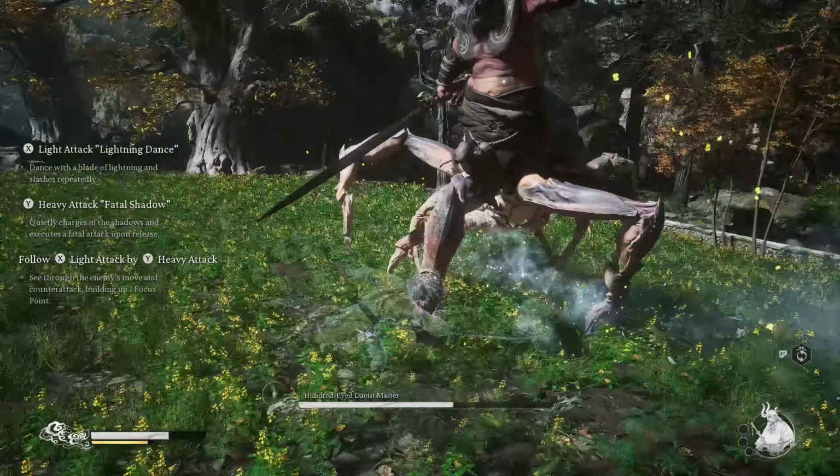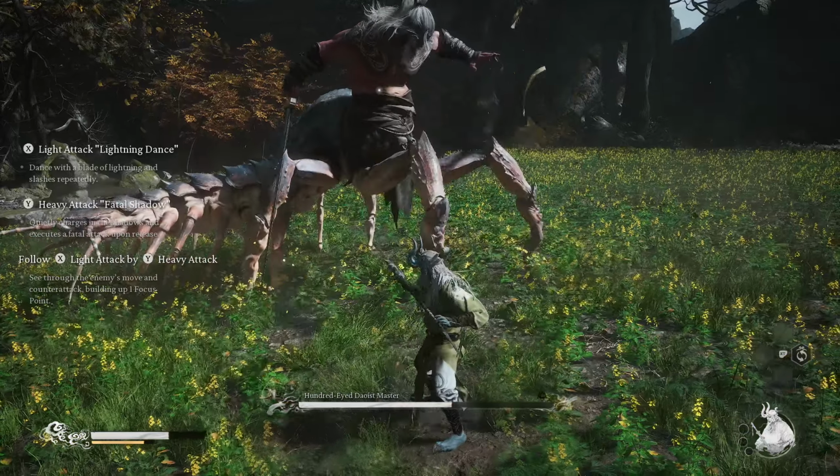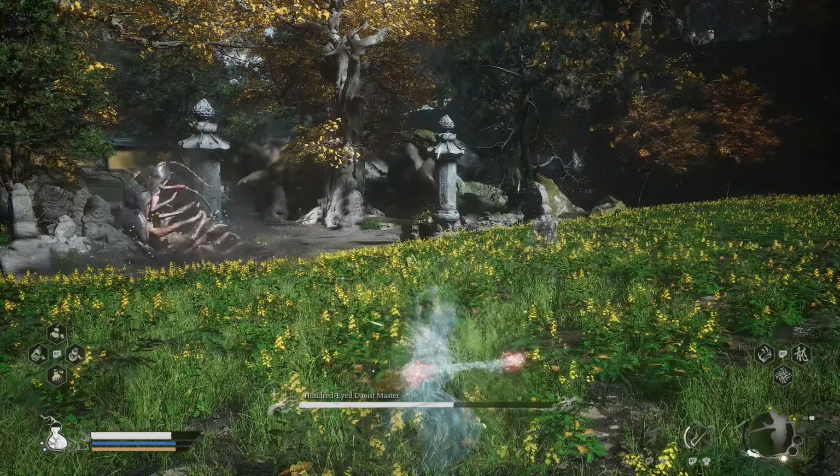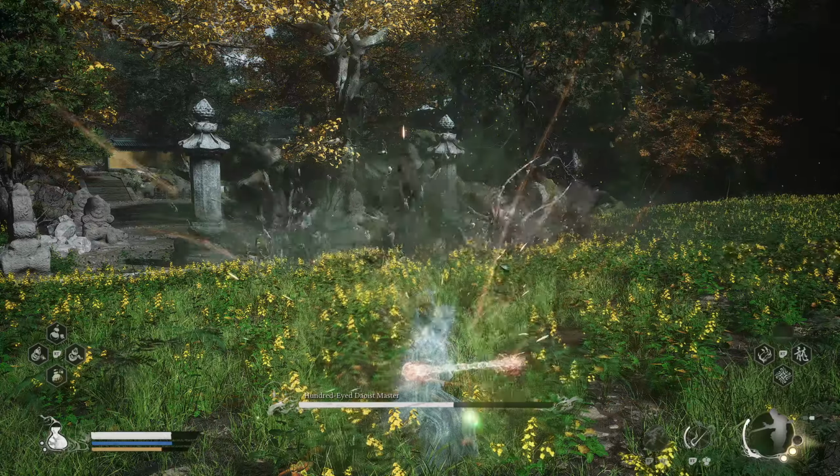But if you stand anywhere near the front of a boss, you're going to get caught in the explosion, and you're going to take quite a bit of damage. Something else you're going to be dealing with quite a bit are his dive moves, and these can end in a variety of different ways, which makes them a little bit annoying.